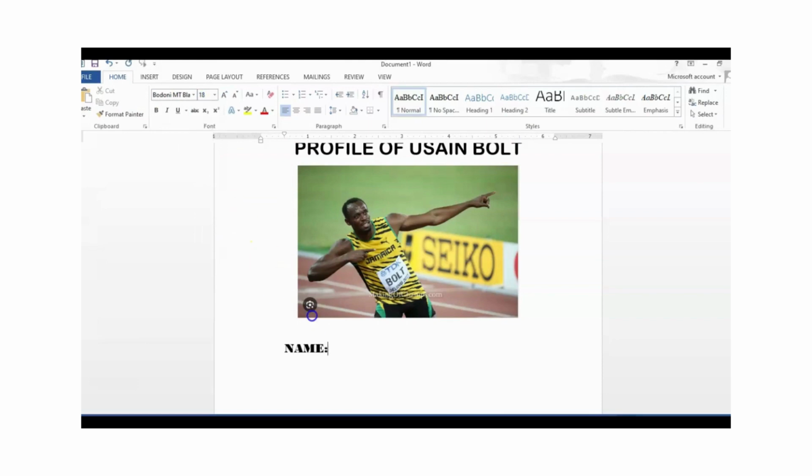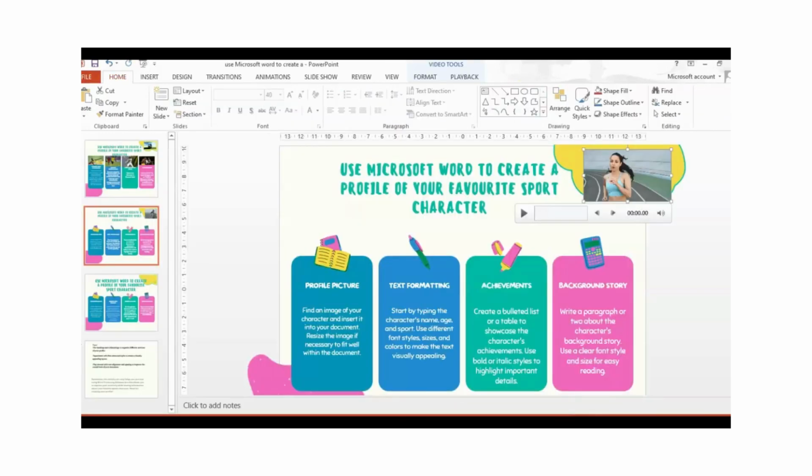So we have name there, age, and sport. What sport does this person play? So we're putting our document together. All right. Use different font styles and sizes and colors to make the text visually appealing. Okay. The next task is achievements.